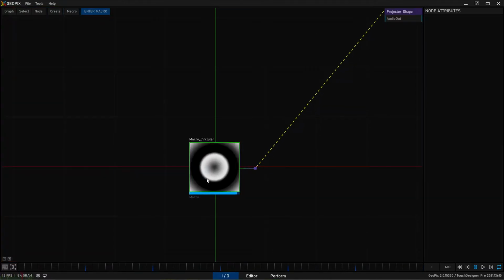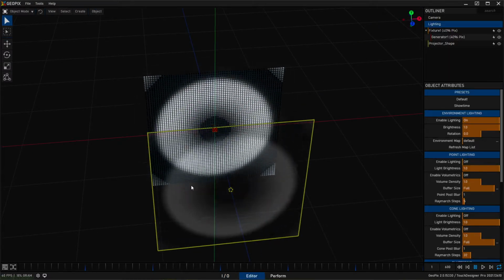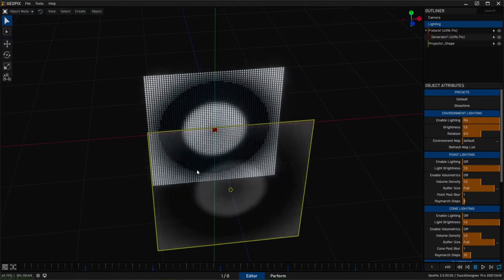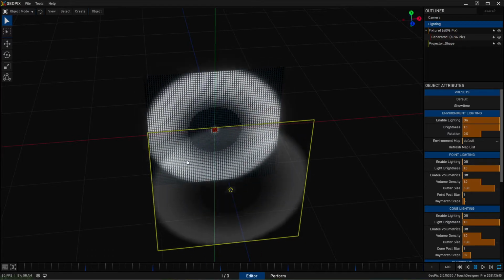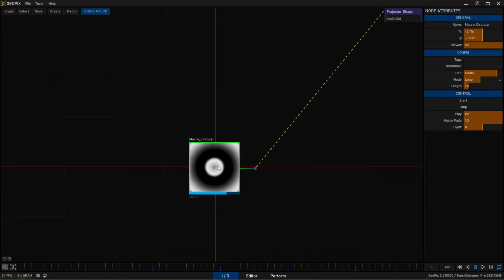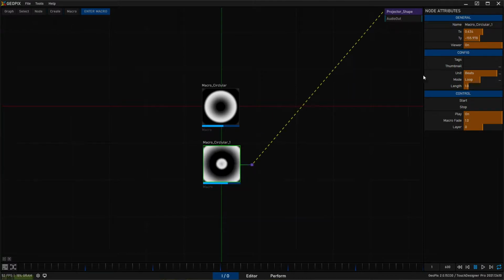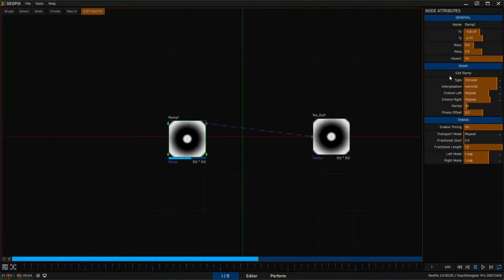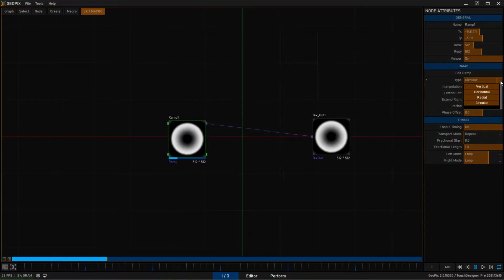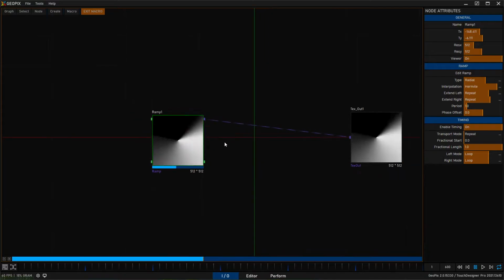Okay, so we have a circular macro. It's in fact doing stuff, and that's good. So maybe now we should make a couple more macros just to have some variety. So let's go ahead and take this circular macro. We'll hit Control D on the keyboard to duplicate it, and we'll rename this to macro radial. And we'll just change, at least keep this really simple, we'll change the actual ramp type to radial, which is going to give us a nice spinny thing here.